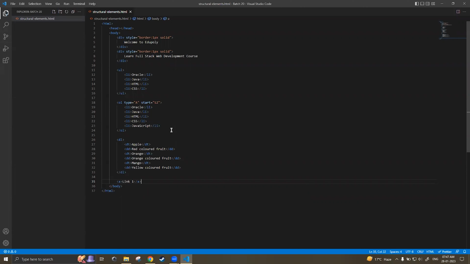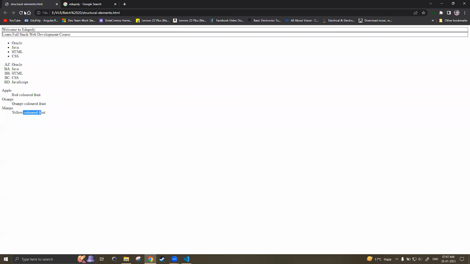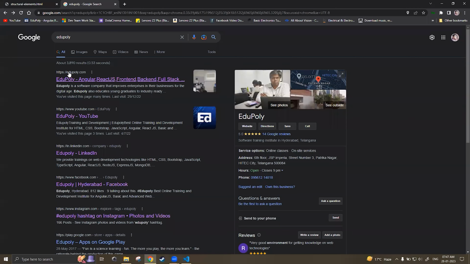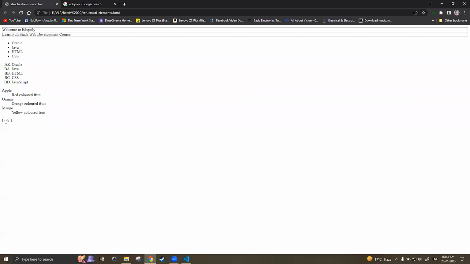When I save this and go to the browser, what do I get here? I get some text known as link A, but this is not clickable. Even if I put my mouse over it, nothing is happening. If you see these links, when I put my mouse over it, it becomes a hand cursor. The cursor gets changed. It is not an arrow. Now it is an arrow. When I put my mouse on the link, it becomes a hand cursor. So that means it is clickable. Here it is not happening.